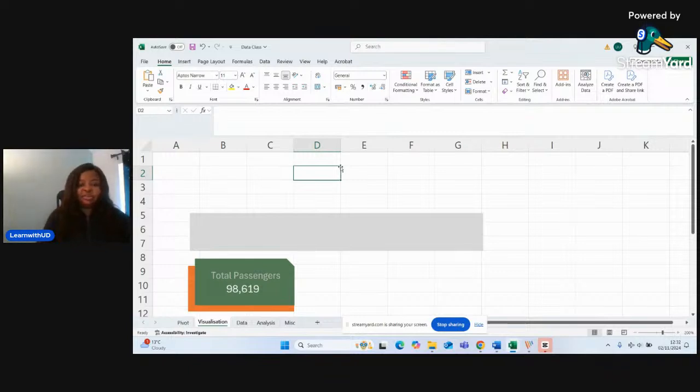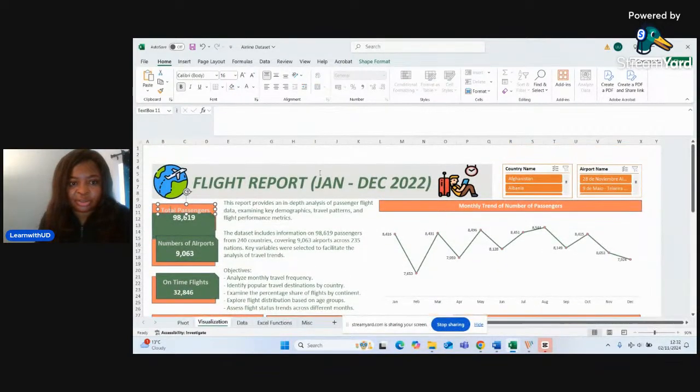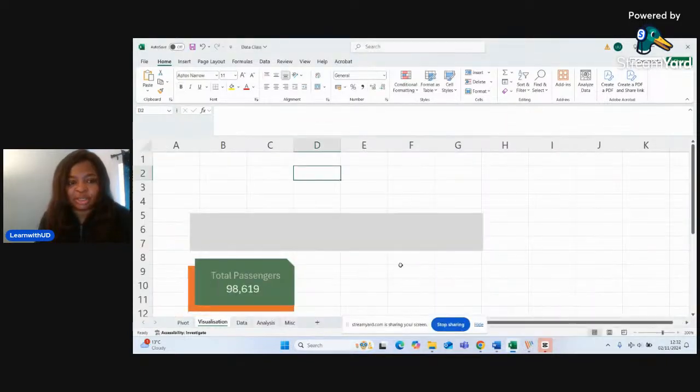The graphics on the system is poor, so it's not really giving me the pictures I want. But let me see what color I used here. Yes, I think I used the same thing. So you just type it in, flight reports from. I'm tempted to copy it, but let me just type it in.